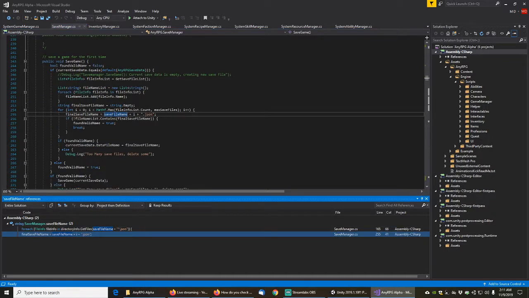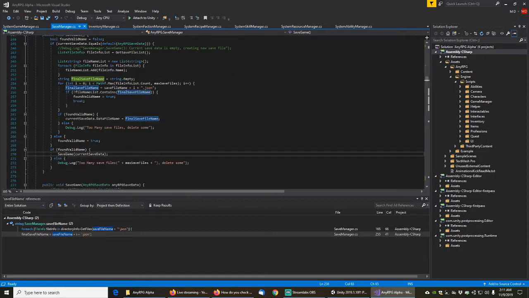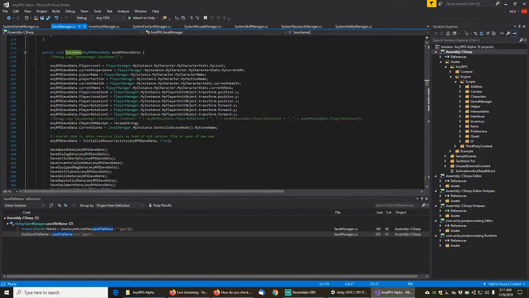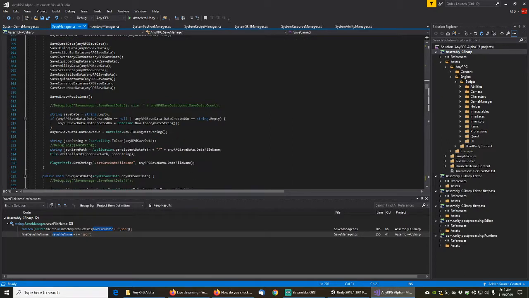And then right here, our final save name is going to be this one right here. And then at some point, we actually save it to disk, and we write it right here.